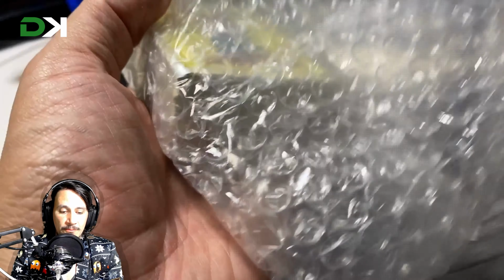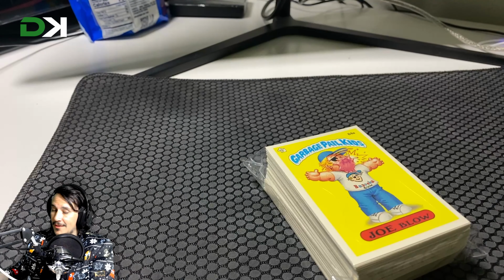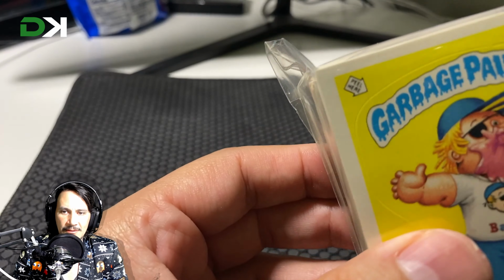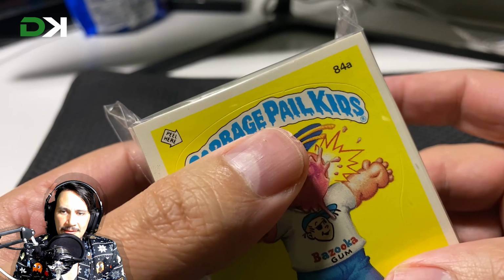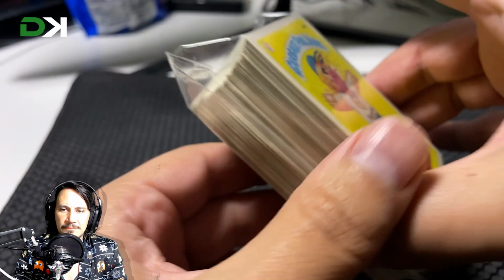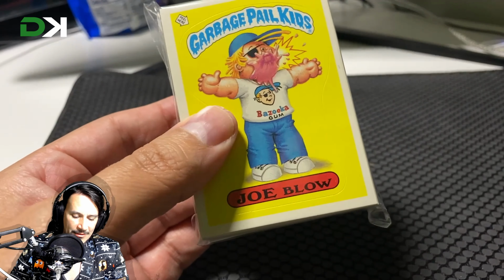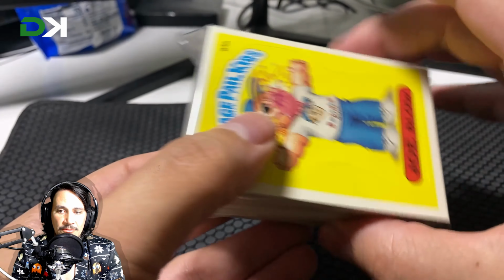Oh my God, look at that. That is perfectly in this. Oh my life. That is amazing. Just look at that. Look at these corners. Look at that. There you go. OS3, right there. Oh, that's amazing. Actually, let me get this over here. So that's it. I've done OS3. Right here. Here is a perfect OS3.